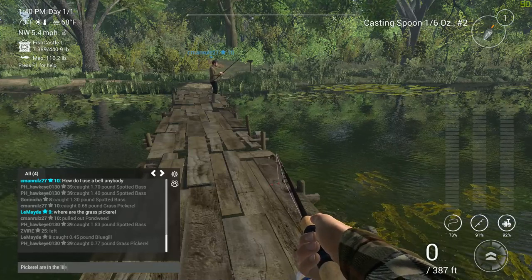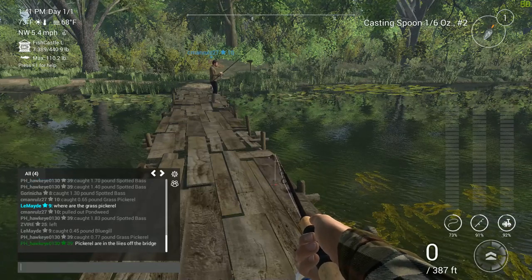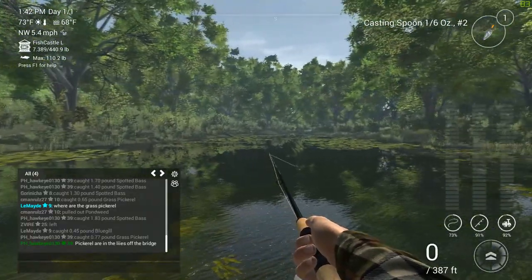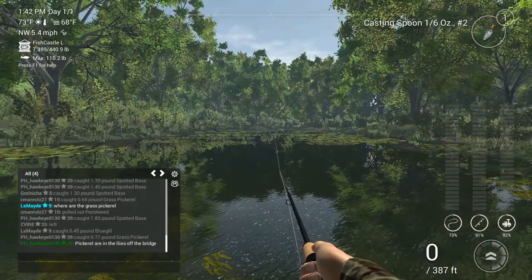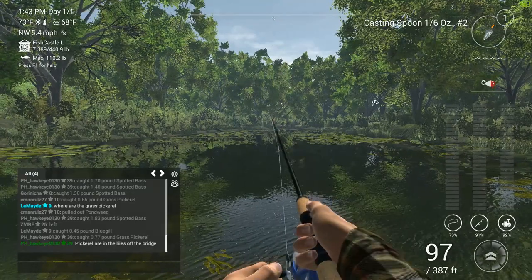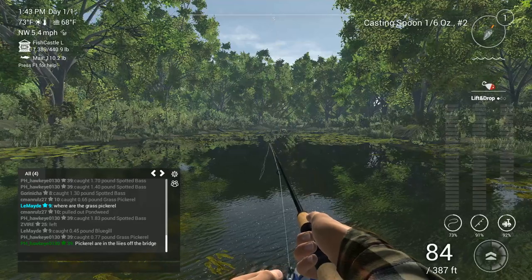Are in the lilies off the bridge. But anyway, as you can see, that's a good spot for the grass pickerel. Usually I'll catch them just like I did off that spoon, spinners, just about any of the smaller lures, they will go for it. But again, you're always going to get the chance of getting a spotted bass too, or maybe an overzealous bluegill.